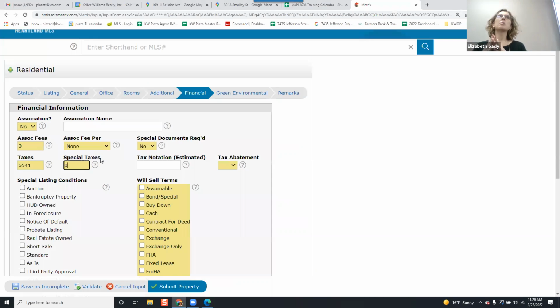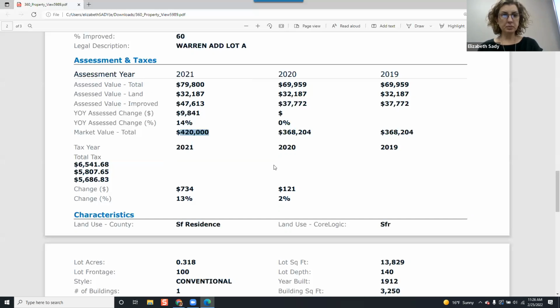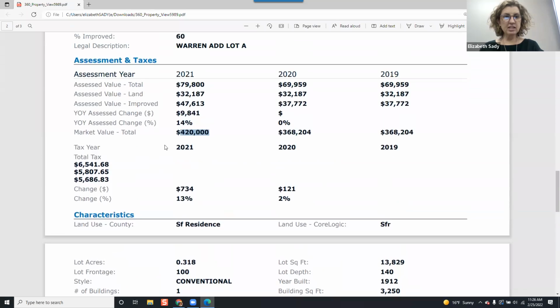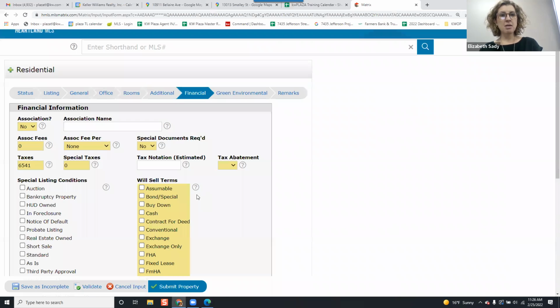Special taxes are going to be if there are any assessments because they put in new curbs, or any assessments that are special that have happened. That's where you would put special assessments. So how do you find that out on the tax sheet? It used to be on the tax sheet. This is one, guys, I don't know. It used to say special if there was a special one. Maybe it would say that if there was. Yeah, and I'm not sure. I apologize, guys. And then tax abatement.